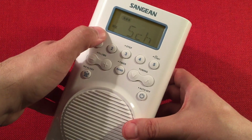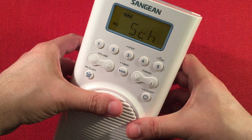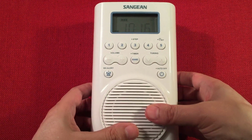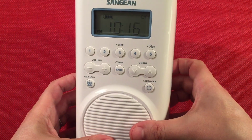So you'll notice the display gets sharper on a downward angle versus an upward angle. Typically you're not looking at your radio like this, you're looking at your radio face on or at a down angle. With this camera, we're slightly looking at it on an upward angle. It's the only way I can get the camera in position. But if you bring it in, you can see it's about a 10 degree, 20 degree angle where it gets nice and sharp.